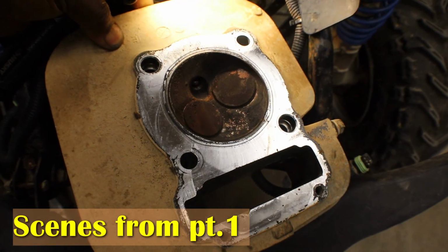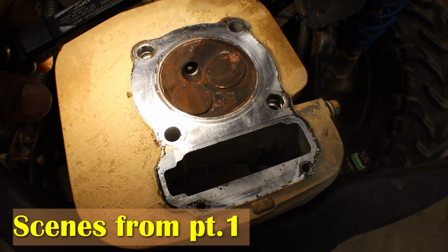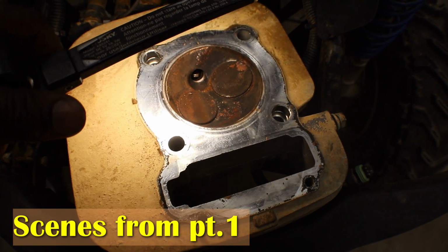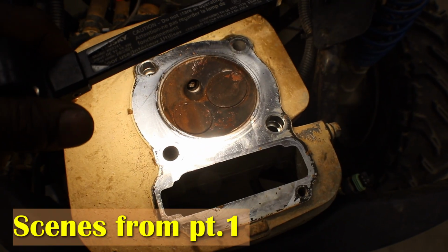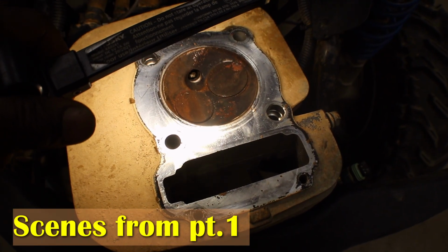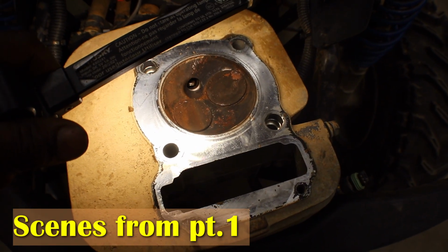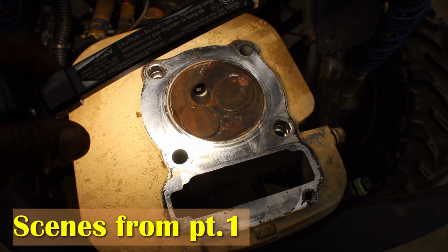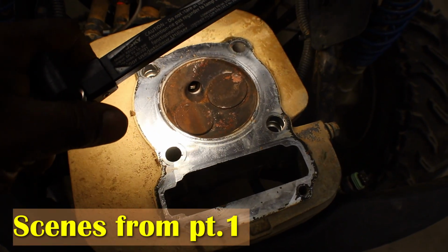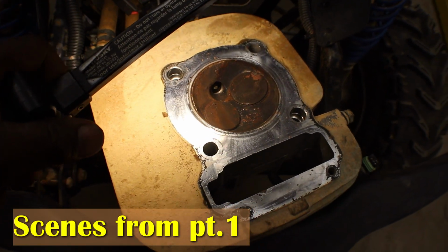And what I did was I took the spark plug out and I shot air through the spark plug hole before I took the head off, and I can hear air coming through the intake and out past the intake valve. And I shot air down through the top of the head where your cam is, and I can feel air coming out where the spark plug hole is. So the intake valve is not seating. I kind of figured that, and that can make compression loss.